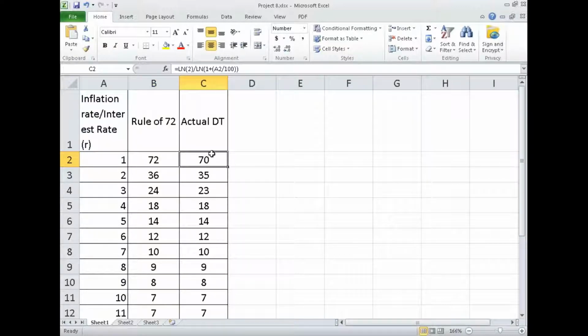Actually, this is the little rule that we use here. If we use a natural function, ln of 2 divided by ln of 1 plus a over 1,000, that's this equation here, you will get 70. Okay?